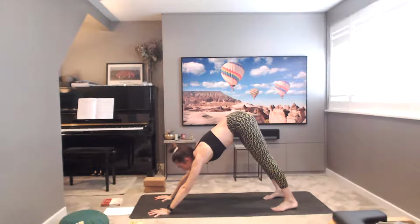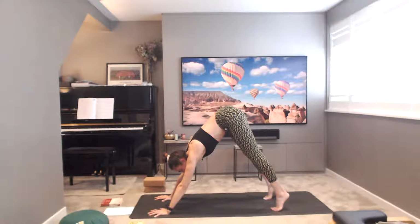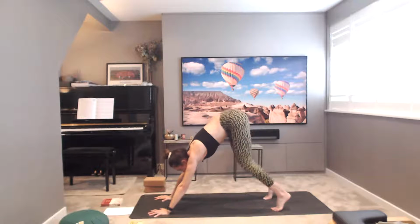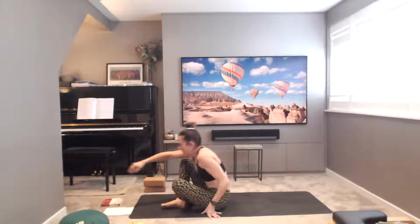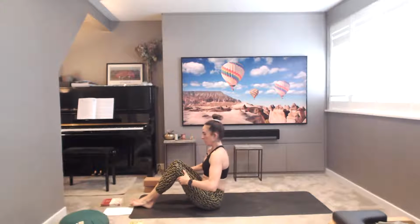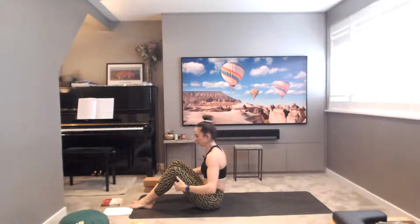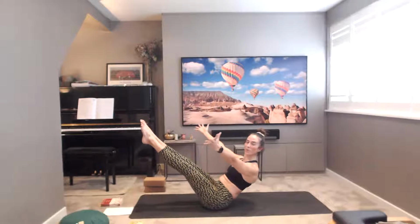And look forwards, hop, step or jump the hands up to the feet. Feet up to the hands. Oh, how can you hop your hands to your feet? Your feet to your hands. Hop it forwards. Coming into Navasana for 5 breaths. So 5 strong breaths, navel to spine. In you go. Onto your beautiful boat.